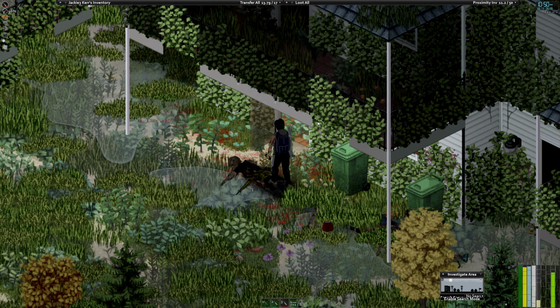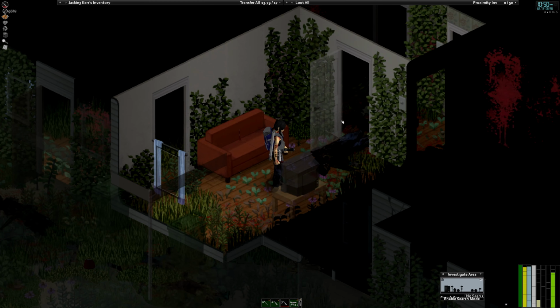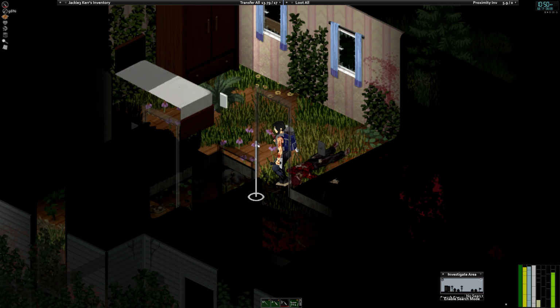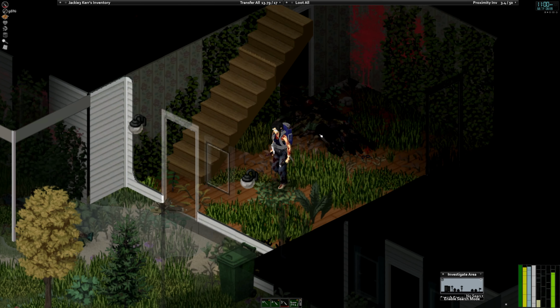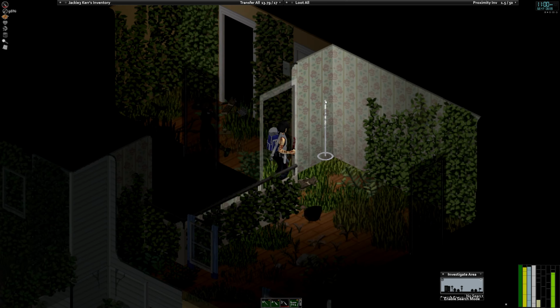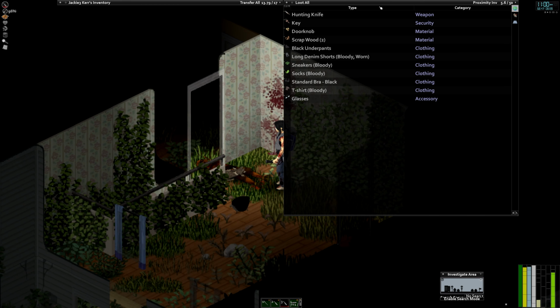Then, I wonder how many are in here just sort of hanging out, because I kind of went in and skedaddled. None. Interesting. A lot of banging upstairs, though. I feel like this is going to be a dangerous maneuver. Oh, gosh. The door is right on the stairs? What a terrible design.